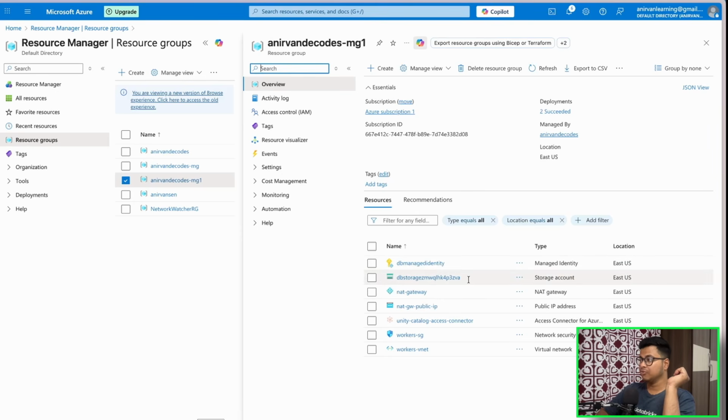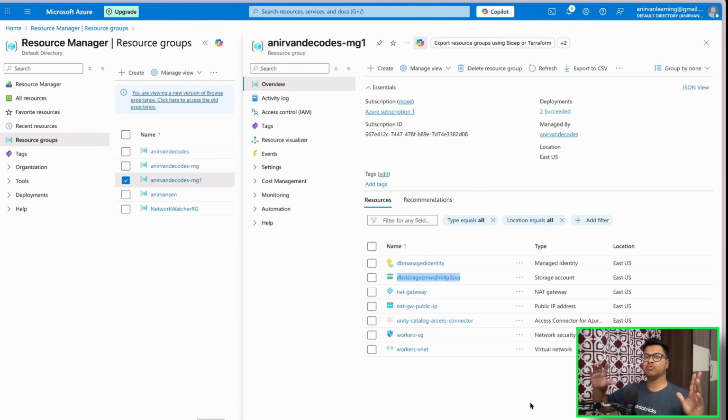If you want to use the default storage, you can. Whatever you create, basically we created a different catalog when we gave some other location, right? If you don't want to do all that, you can just use the default location, but usually people don't do that. They do not use this default location, right? And it will use the workers security group and worker virtual net. This is the virtual net I'm talking about, right?